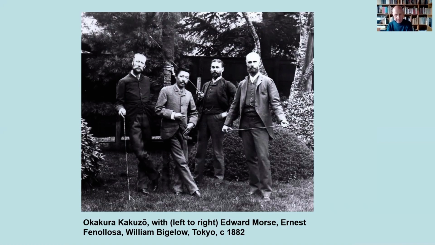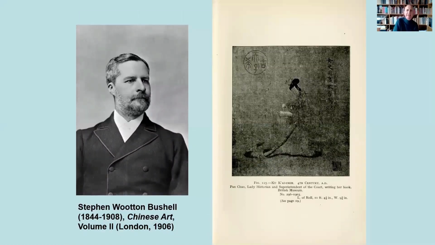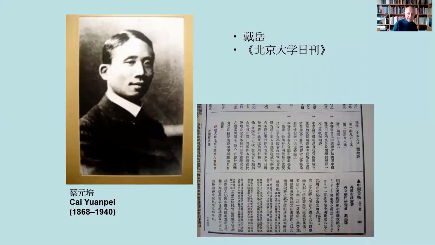In 1918, the daily newspaper of Peking University began its serialization of a Chinese translation of one of the most influential of all Western works on Chinese painting. Its version of Stephen Bushell's 1908 Chinese Art appeared in the paper in a number of installments, very much under the patronage of one of the truly towering figures of the new culture movement, the university's chancellor, Tsai Yuan-pei, who edited and proofread the translation. And he also provided an important series of notes and comments in which he reinterprets the interpretation of Bushell back into a form more meaningful for a Chinese audience.